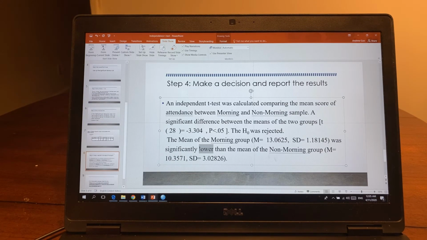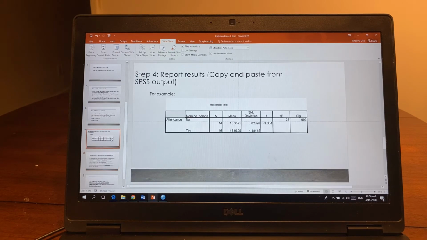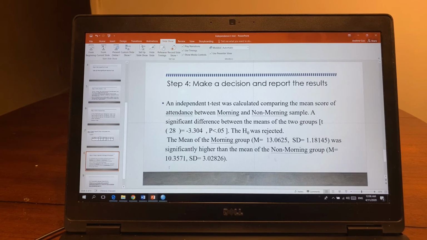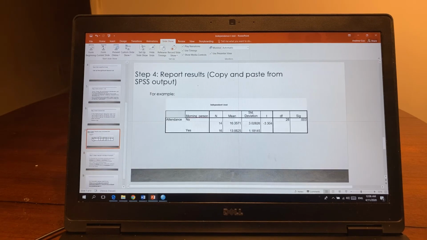Let me type it. Higher. You can put lower first, up to you, but since I put morning group there, I should say higher than this one. So I say significantly higher than the mean of the non-morning group, and then I copy the mean score.